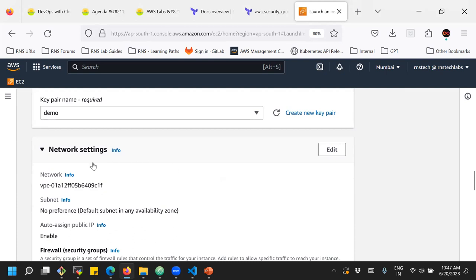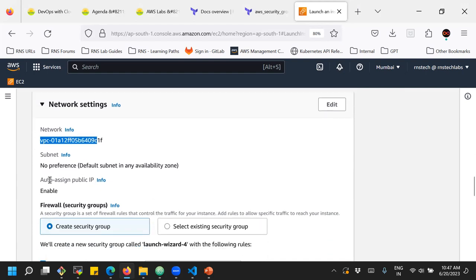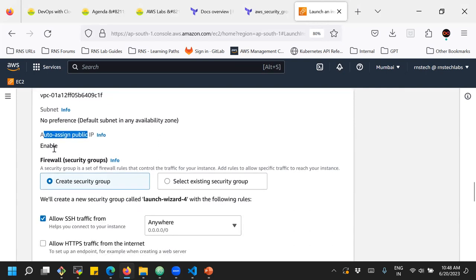For the network settings, I'm not going to talk about it too much. Just go ahead with the default VPC and default subnet. And yes, assign the public IP address. Go ahead with that, I need the public IP address to access it. How to access private ones, we'll talk about more deeply in the networking part. For network settings, go with the default options. Don't try to work on it too much now.